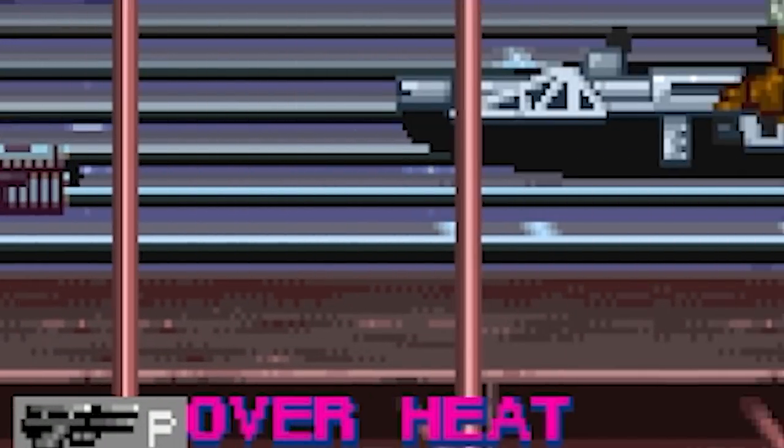You have a gauge at the bottom of the screen, and when you use the special weapon, either the pistol or the shoulder flame thing, the gauge goes down. But there are special situations where you get unlimited cooling and the gauge doesn't go down, and you can just spam it and destroy everything.